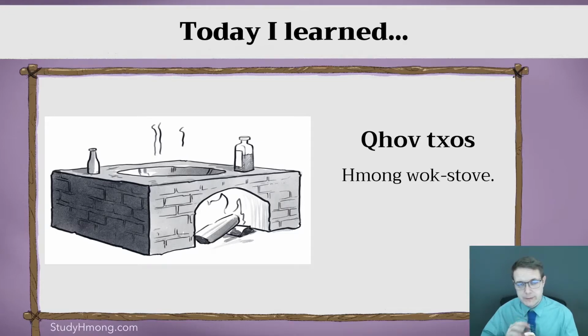You can build a fire in it. That fire heats the wok, and then you can cook on the wok. Now, this is something that in Southeast Asia in olden times, from what I read, it was a particularly wealthy family that would have something like this in their house. Many people dreamed about having it their whole life and didn't, because it made for nice cooking.